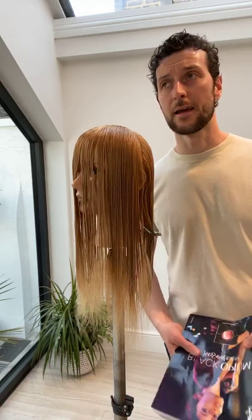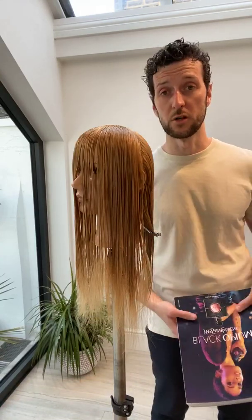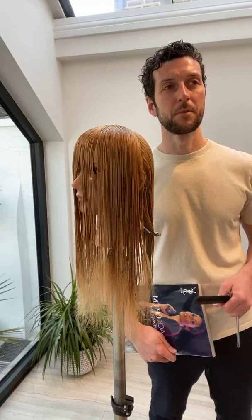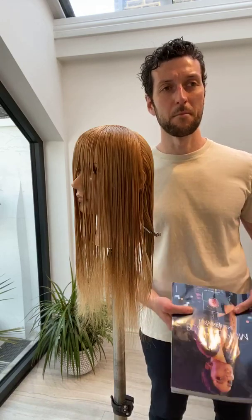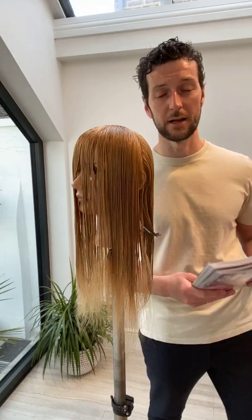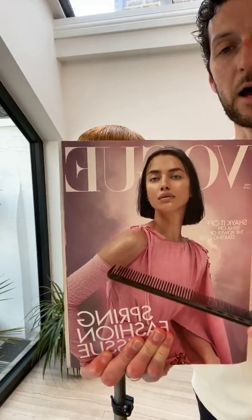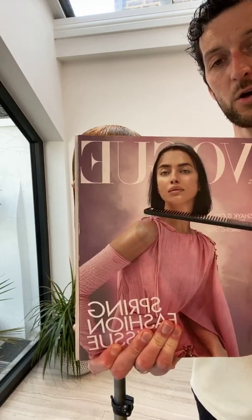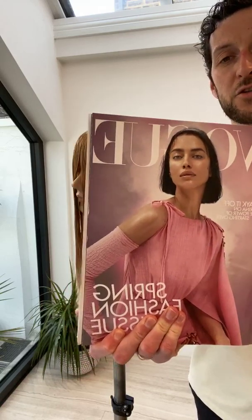The idea came from being in self-isolation at home, which I'm sure most of you watching are too. Sometimes you can get too in-depth looking at really abstract inspirations and miss what's right in front of your face. My wife works for Condé Nast, and she has a huge collection of Vogue magazines, and I saw this front cover of Vogue. Obviously it's the angle of the model's chin that's making the bob go off on this angle, but what I liked was that there was this line, and then what appeared to be, even though it wasn't, a slightly disconnected another step through there.